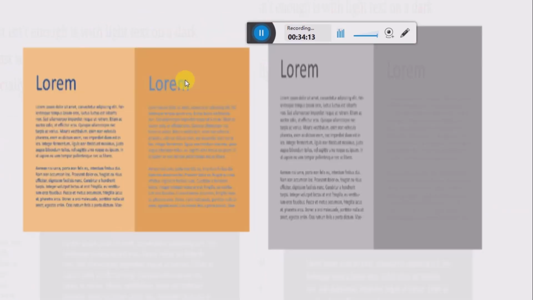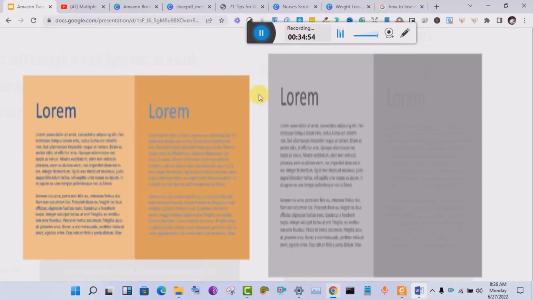You can see when you add color to your text and put it on a background and dim it, the text in grayscale will still appear good like this one, while the one in color will not appear good. So when you use color like this, you know that this is not a good text color, while this one is a good text because it is still very readable. When you contrast this one, it will appear like this, but when you contrast this one, it will appear like this. So this one is more favorable than this. Using this color like this will make it look unreadable to your readers.